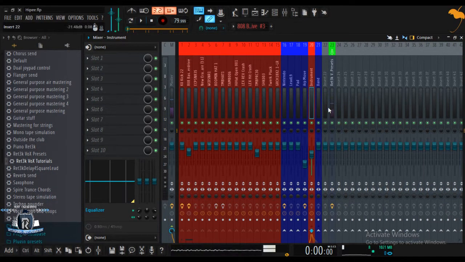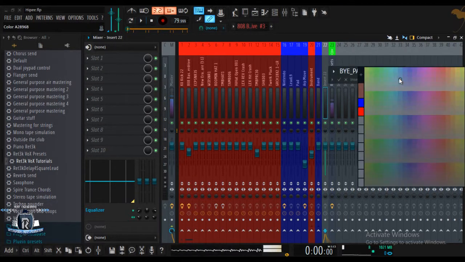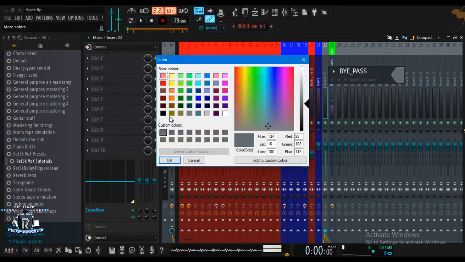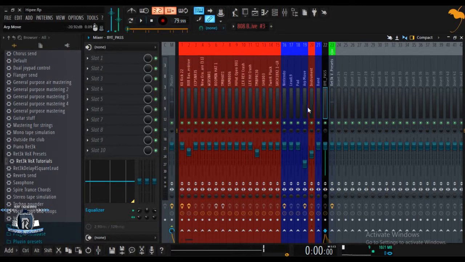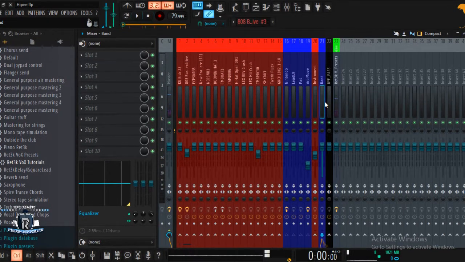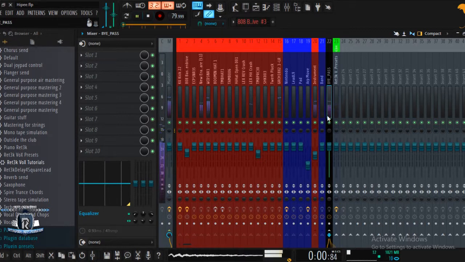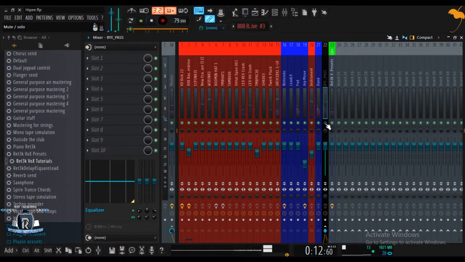I still need to create a bypass track. On my bypass channel, I'm gonna color this black. That's actually how I like calling my bypass track. I'm gonna route my instrument bus and my band bus down to my bypass bus. I'm gonna right click and say route to this track only. Just these two buses have been routed to my bypass bus. I could mute this, I could unmute this from here. I could solo this and it's gonna mute everything except for my vocals.